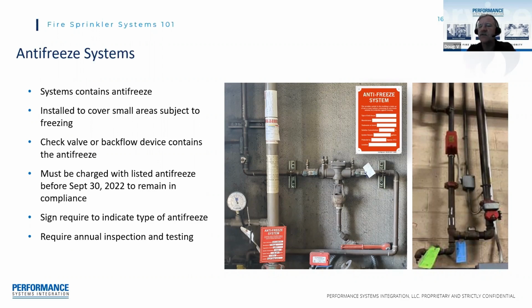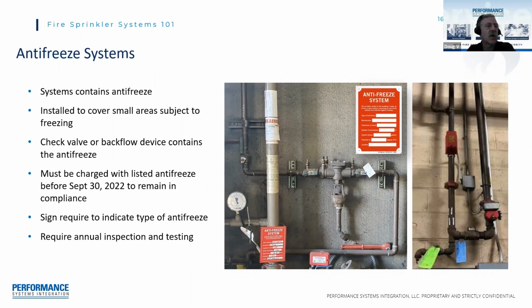Many of these systems are still out there that contain legacy antifreeze in mixtures and concentrations that are high enough to be potentially dangerous. So if you have one of these systems, have your contractor check it out to make sure that that system has currently listed antifreeze in it. That listed antifreeze only became available about a year ago. So we still have many systems out there that have old legacy antifreeze in them.